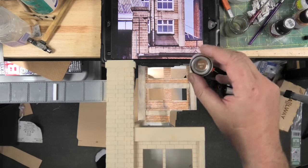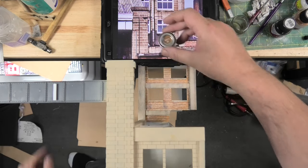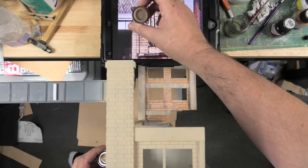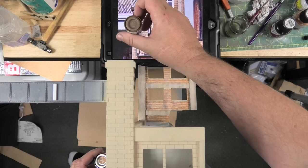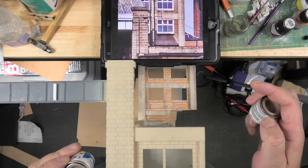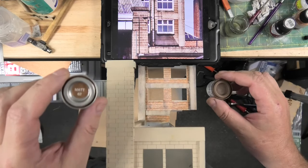And this is the colour I'm going to use for the basis of the block work. I'm going to thin it down and then also add some 118 before shading with some powders. That's the plan. So we'll start with the 62.